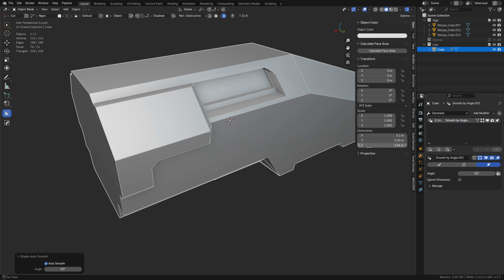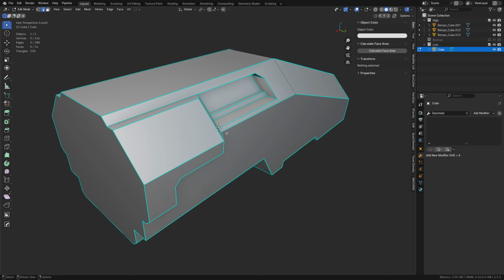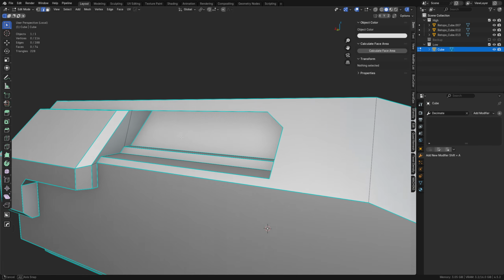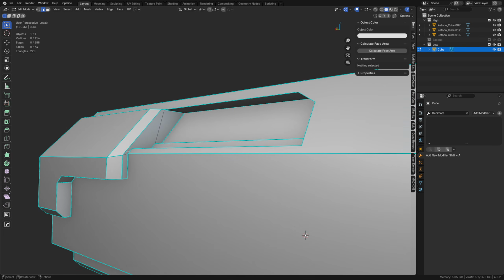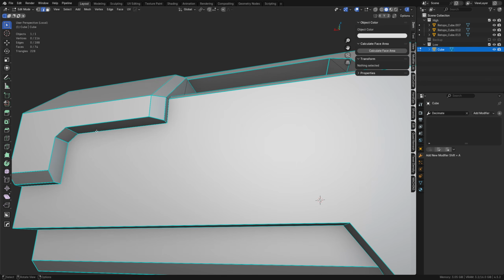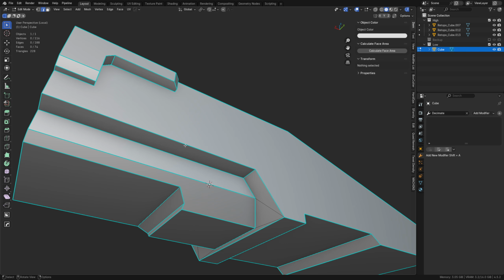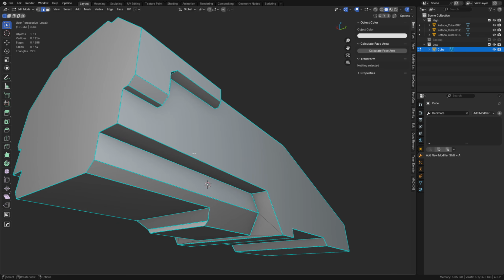So shade auto smooth. Now, normally, I would just say like shade auto smooth, weight normals or whatever. This is so low poly, we just need to shade auto smooth, and we can apply it even, and we'll have sharp edges everywhere. This is what's kind of cool about this piece, is that the only thing we would have to do for a low poly model like this is think of all these sharps as seams, and then whatever else you need to create, like different seams to make it unwrap correctly, that's what you would go do. You would go start unwrapping those or adding those seams in.